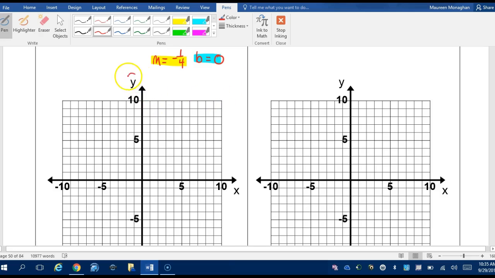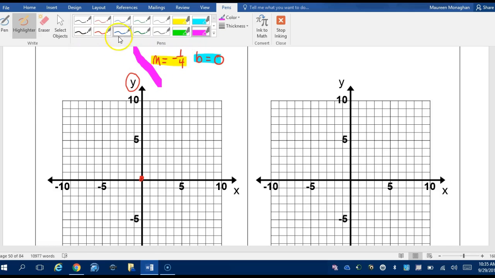Remember, the y-intercept is on the y-axis. Go to 0. I think I said y-intercept of b. I meant 0. And then the slope is a negative 1/4. That's your alarm going off, because that means it should be going downhill. So go down 1, over 4. Down 1, over 4. Okay, there it is, and it is going downhill. There's the graph of the first line.